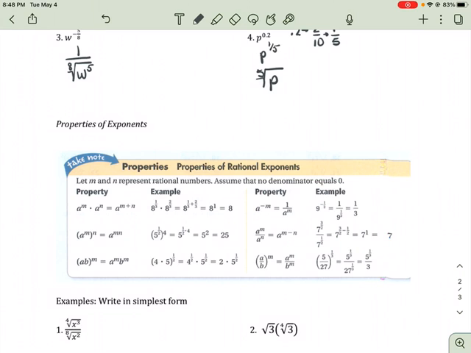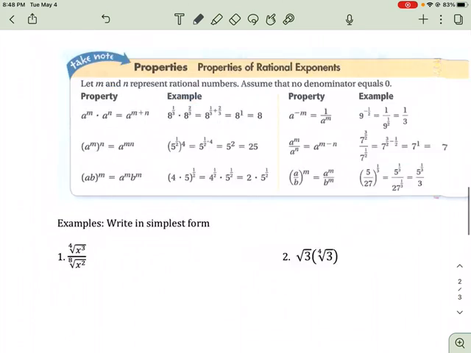We're going to write our radicals as rational exponents, or fractional exponents, and then we're going to apply the exponent rules. Now, why do we want to do that? Remember how we said we couldn't multiply and divide radicals that aren't the same index? This fixes that problem. So let's see what we're going to do.